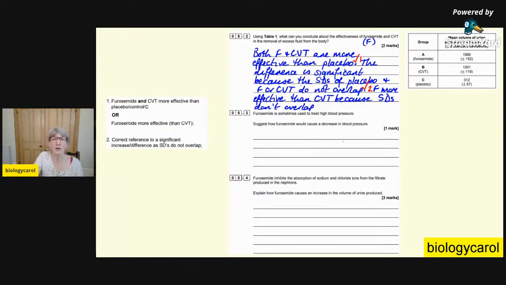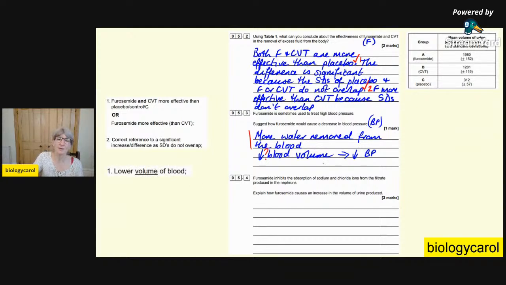from the blood. Now, if I'm honest, I'd have just written this first sentence and would have been very close to leaving it at that. And as an afterthought, I kind of went, decreased blood volume equals decreased blood pressure. And to be honest, examiners may not recognize this as decrease. So be careful. This was me just shoving it in as a hopeful. And actually, I've given myself the mark here. But if I'm honest, I'm not sure I'd have got it, because I'm not sure a downward arrow is adequate for decrease. So hopefully that gives you an idea.